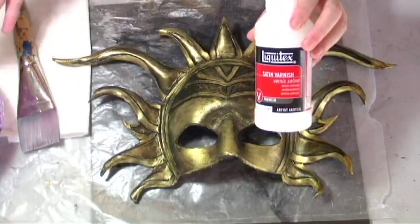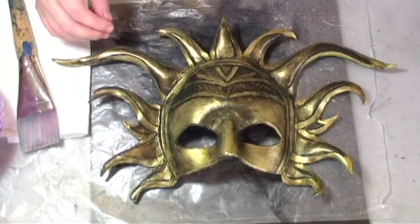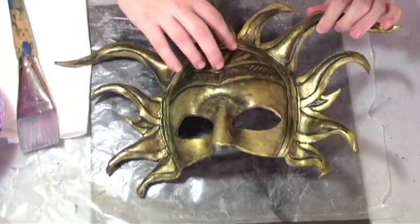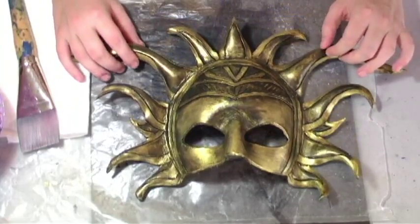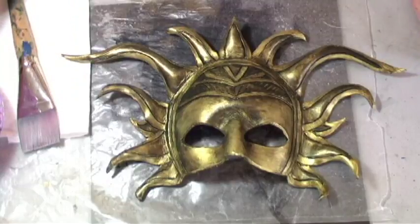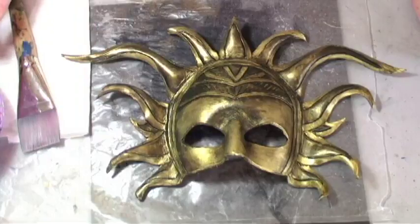It's not too shiny, not too flat or matte, and the reason I like that is because, say you have some matte black in this, but you also have metallic gold, and the satin allows you to see that contrast between matte and metallic. Now if you use all glossy, it just makes everything glossy and there's no contrast, so that is why I like the satin varnish.